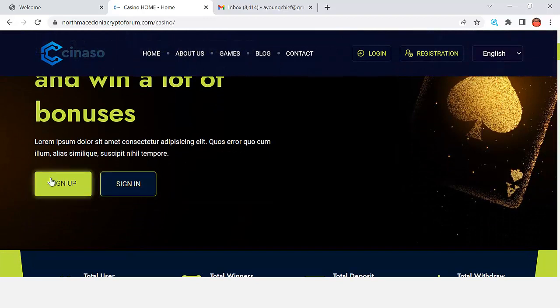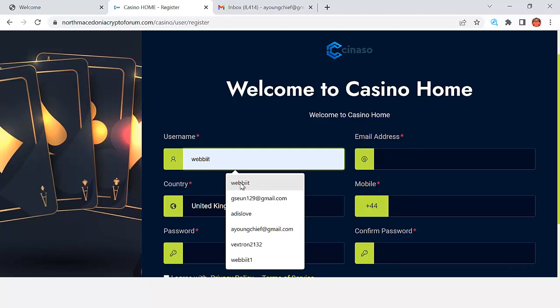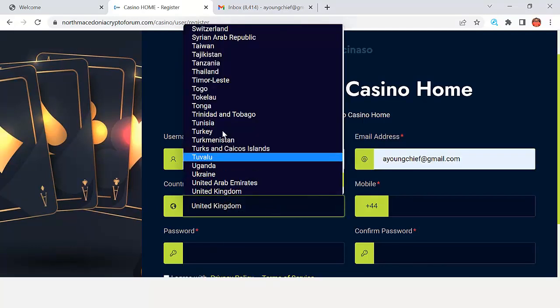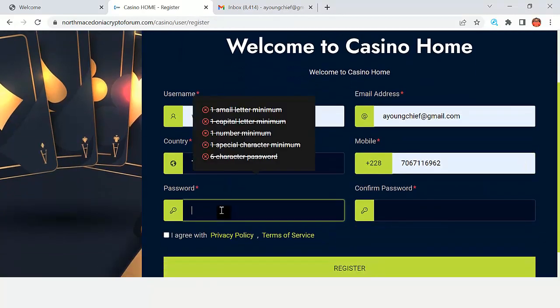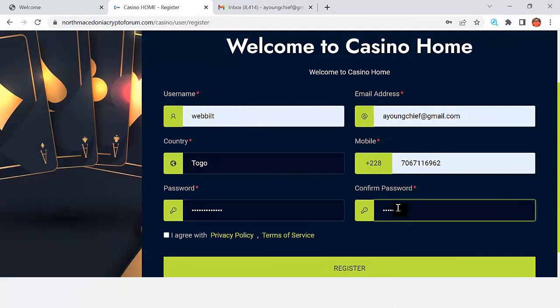So let's click on sign up and see. So we said strong password. Can you see that? So if you don't use strong password, it's not going to allow you. Right?